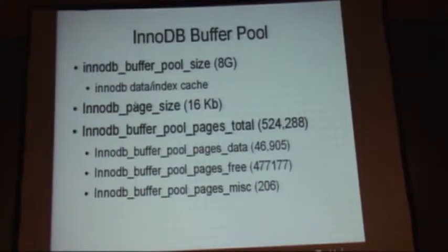So the InnoDB page size, by default, is 16 kilobytes. You want this to be a multiple of your memory page size, and you also want it to be a multiple of your disk page size, because if the disk page size is larger, or it's not a multiple, you're going to end up with wasted disk space or wasted memory. You pull up a page into memory pages. If you pull up a 16 kilobyte page into 4 kilobyte memory pages, great. If you have 5 kilobyte memory pages, then you're going to end up putting it into 4 5 kilobyte memory pages, because 3 5 kilobyte pages would be 15 kilobytes, which is not 16. So you would actually have 4 kilobytes of wasted space because you're using 5 kilobyte data pages in Linux, and 16 is not a multiple of 5.